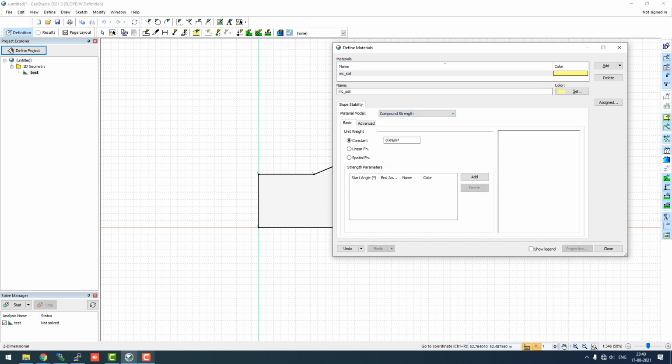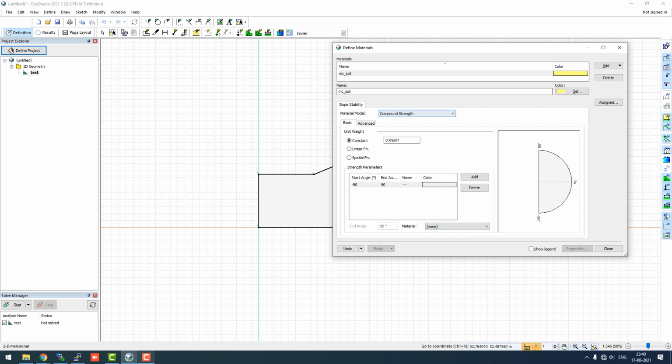Now compound strength. If we have different types of failure envelopes like Mohr-Coulomb, Hoek-Brown, shear normal function and so on, we can compound them in directions and add them into this parameter. So we can just add this material, which we have none right now.